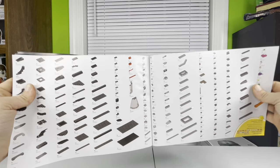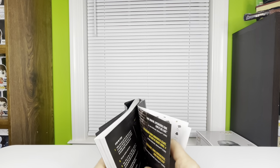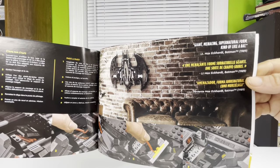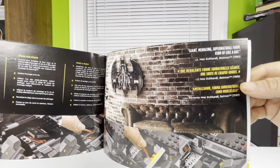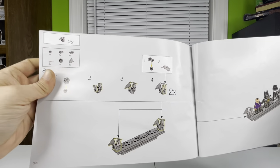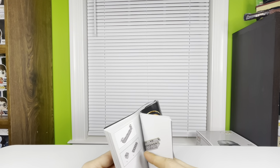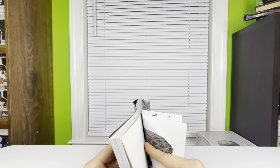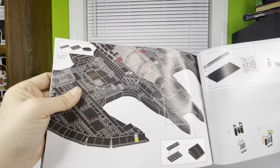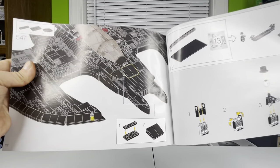For the build you get your inventory count, a feedback section, and instructions on how to hang it on the wall in different languages. It finishes up on page 356 with building the gargoyles. The last piece on the Batwing itself is instruction number 547 on page 332, putting that little piece on the front, and then you get into the stand and building the Joker figure.